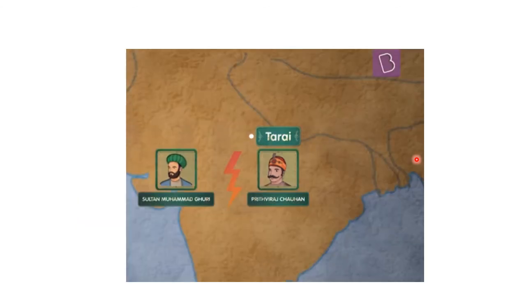Now Muhammad Ghori would not give up. In fact, he wanted to conquer parts of India, and he always had a tough competition with Prithviraj Chauhan, who was very powerful. He lost to him 16 times, but yet he did not give up. Again he came back in the year 1192, and both these rulers had a battle in a place called Tarain, where Prithviraj Chauhan finally lost the battle. And then Muhammad Ghori occupied a number of territories in India.